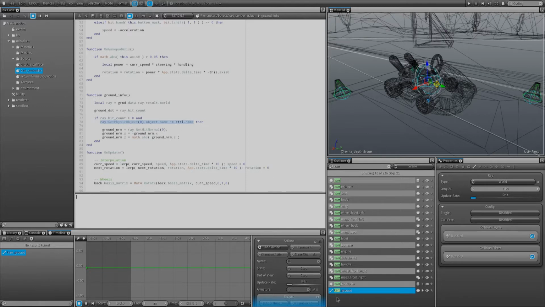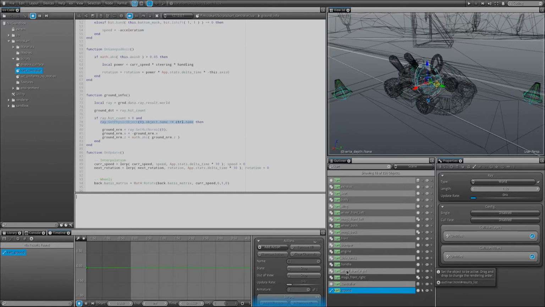This type of ray is asynchronous, so it means that it is an action that is added to the world physics update. It will not stall your pipeline. It would just be updated the next time the physics update. It will not request right now a result and stall everything. So when, for example, the kart jumps over the ground and as it goes down, we might have a slight delay because of the gravity. So the ray might enter our kart controller and we don't want that.